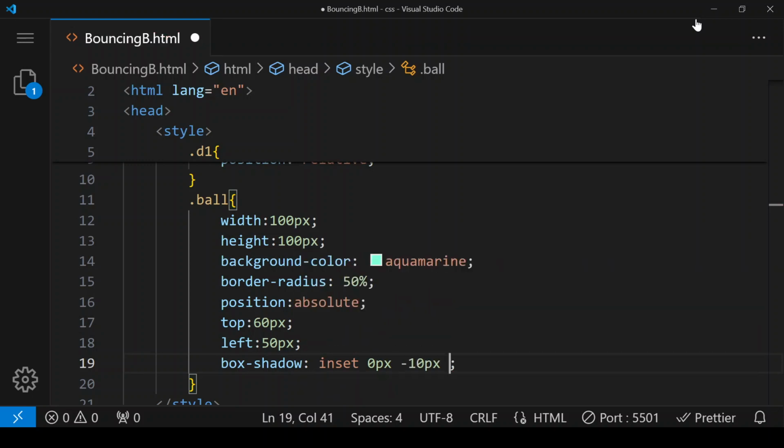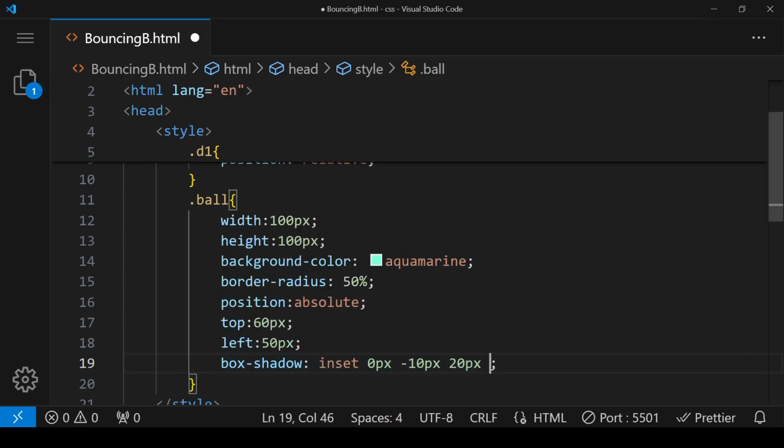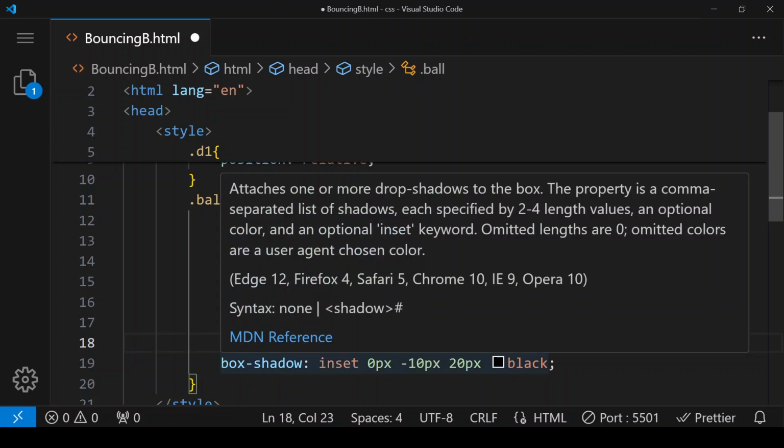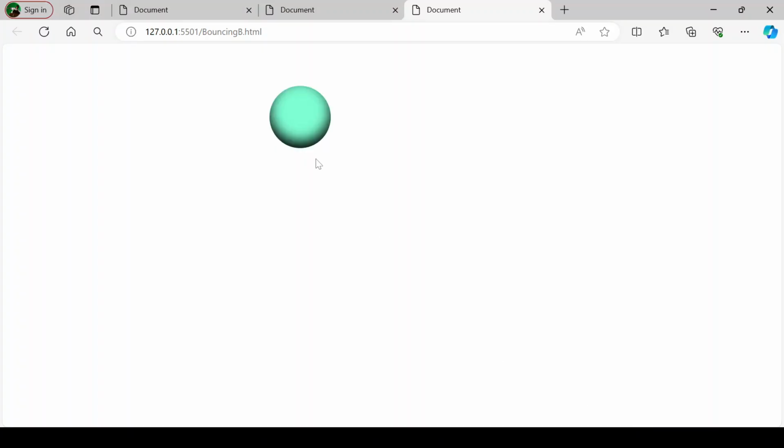Then we have to give blur effect, we are giving 20 pixel, and then the color of the shadow, which should be black. We have taken it minus because we want to give shadow to the downside of that ball. Save and go live. So this is our ball.